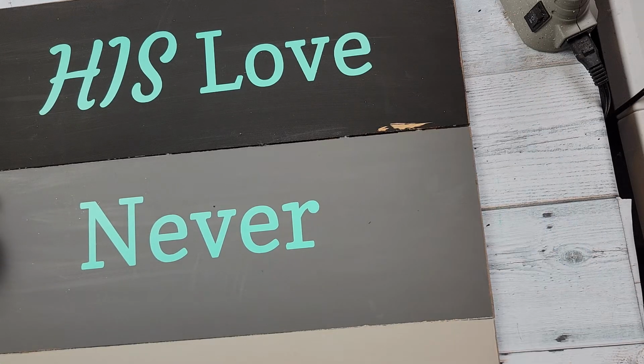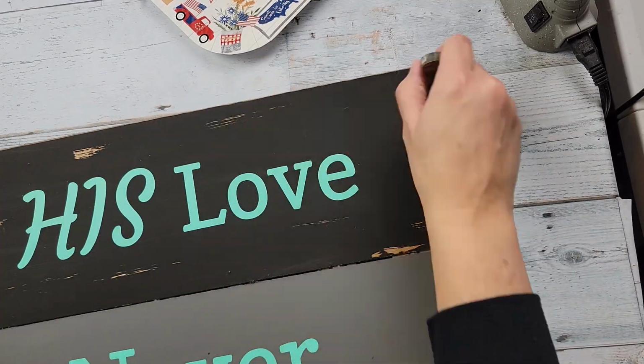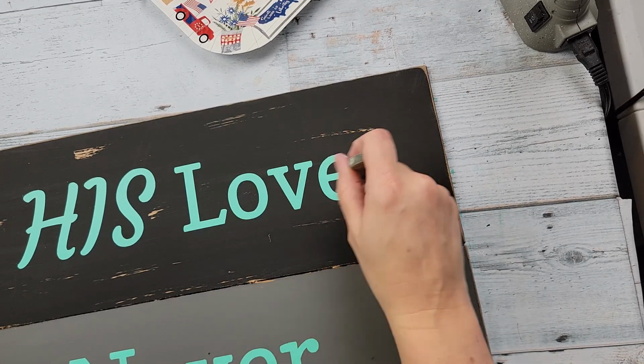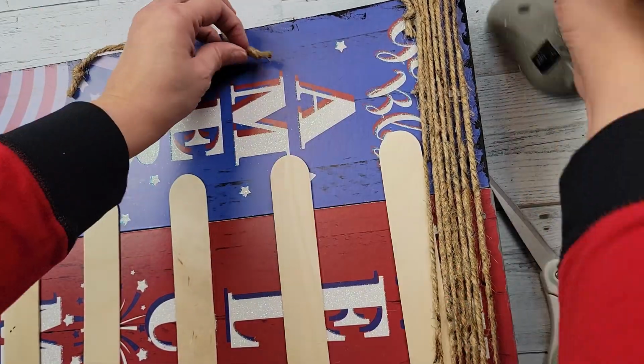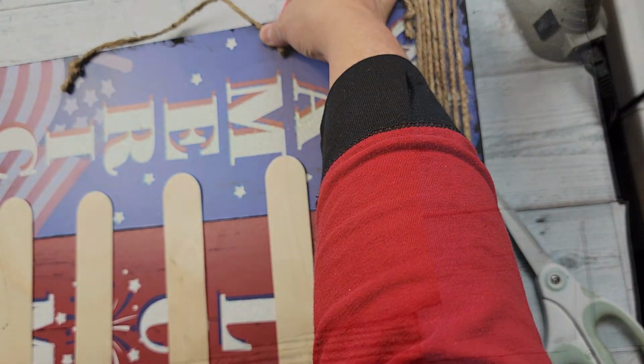And then after that, I took some of my, I think it's Apple Barrel. It's either Apple Barrel or Folk Art Coffee Latte paint. And I'm sorry, I'm not at home to look to see what it is. But I just did some distressing all over the front. And then I am just making a hanger with some more of that jute twine.